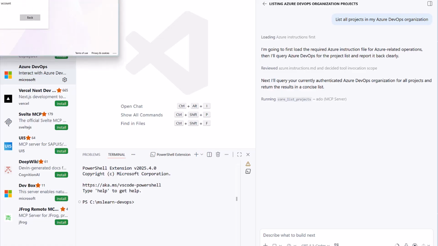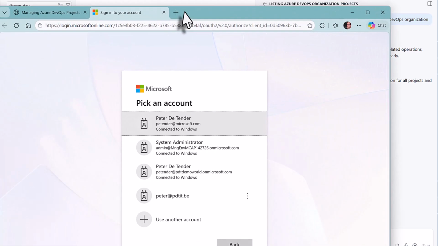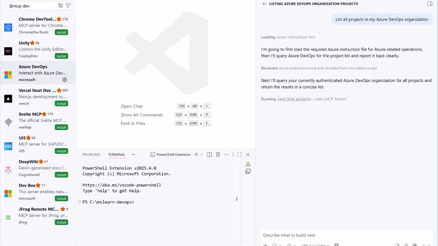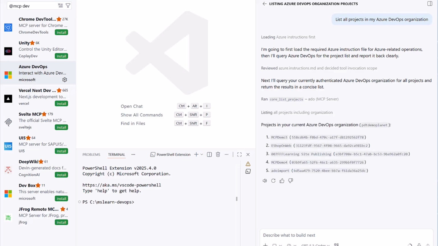Now to show you here on the side, it's asking me to authenticate. Now you can use a token, personal access token, but I'm not a huge fan of those, at least not for more interactive tasks like this one.